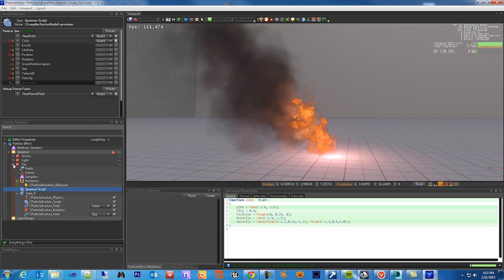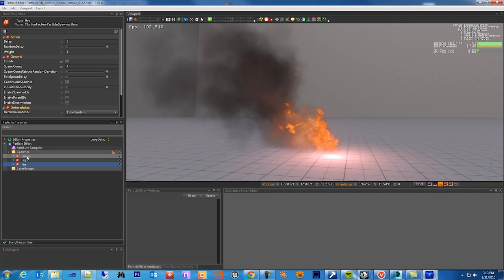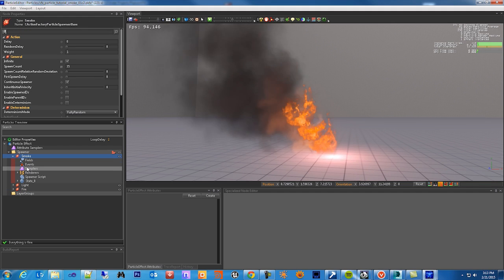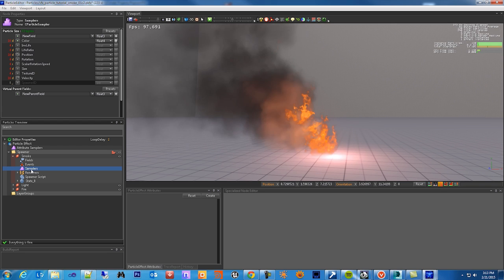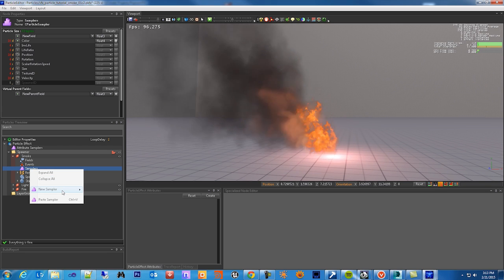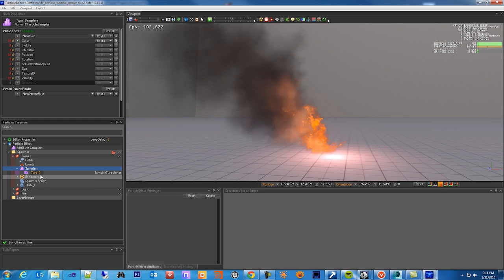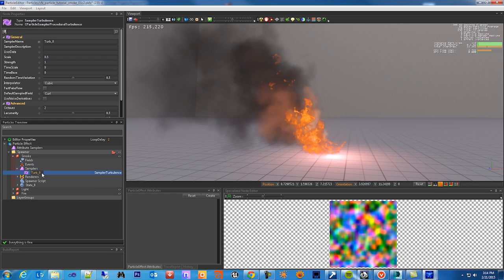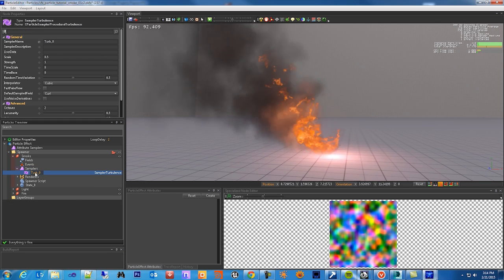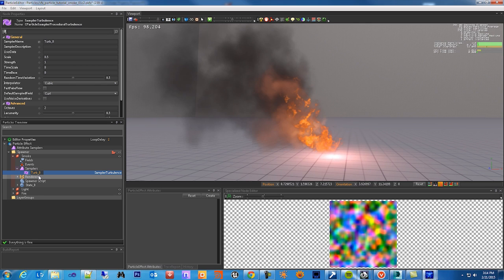Okay, so let's go ahead and close the fire, select the smoke, and right here where it says samplers, just right click on it and say new sampler, and you'll have the CParticleSamplerProceduralTurbulence. Select it, and you can give it a name, or you can just leave it with the default name, which is turb_0.